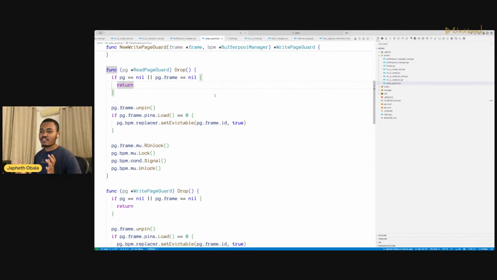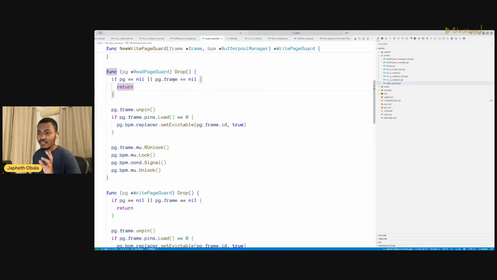Right. So, like I was saying, this is the pattern I used that felt very unnatural for Go, because that means in the future, whenever I'm done with a frame or a page, I have to drop the guard manually or explicitly. Whereas in C++, I wouldn't have to do the dropping explicitly. So if anyone has a better idea, open to suggestions. So this drop will drop a guard whenever we're done with the page.